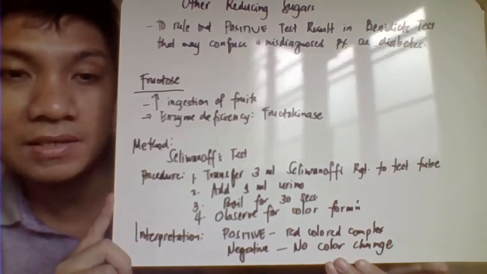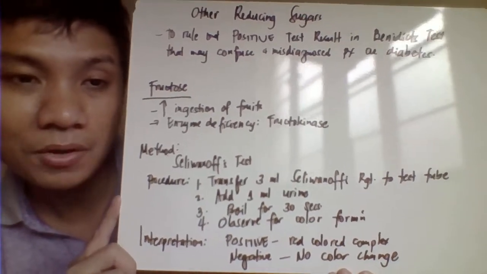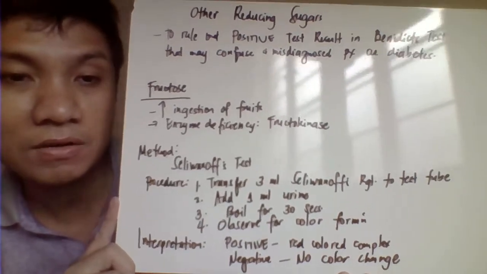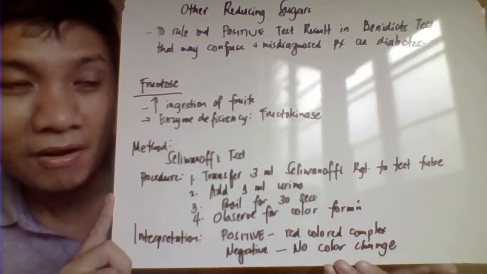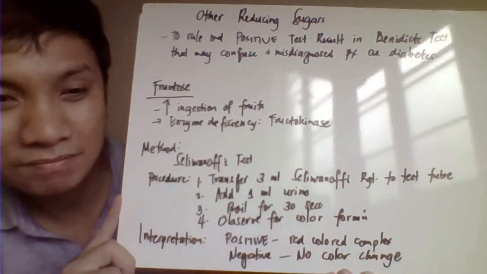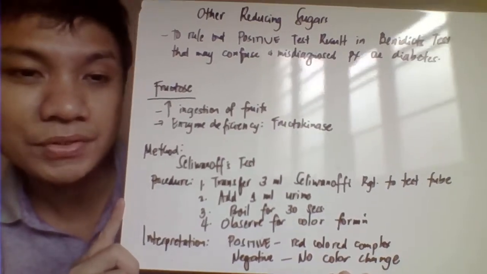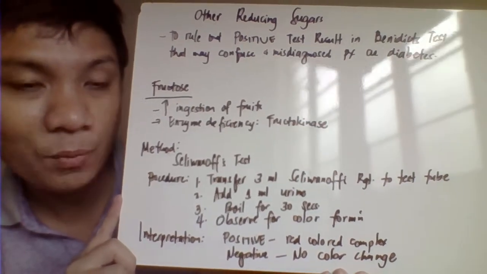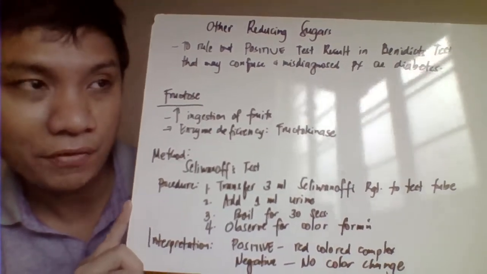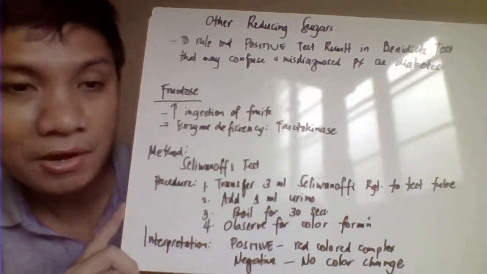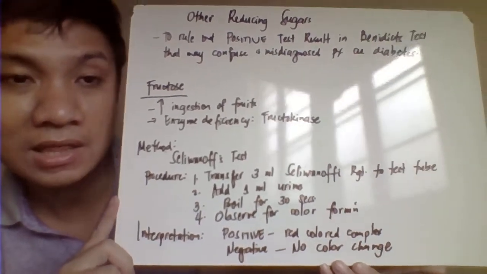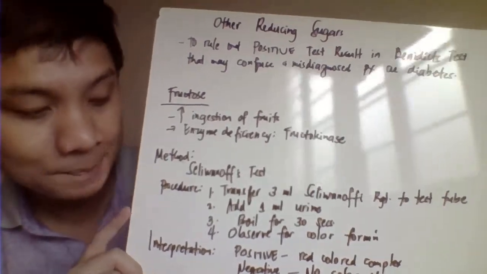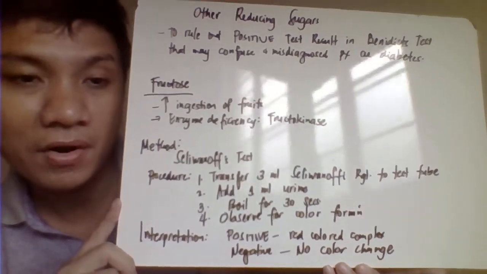The first one is the test for fructose. Okay, fructose usually increases in the patient's body if the patient has a high ingestion of fructose or fruit-containing food, or fruits. Another one, fructose also increases in patients with a deficiency of fructokinase, where it could not catabolize your fructose to fructose 6-phosphate. Okay, and therefore your fructose accumulates in our plasma as fructose without being converted to another substance. Okay, we have here the test for the fructose.